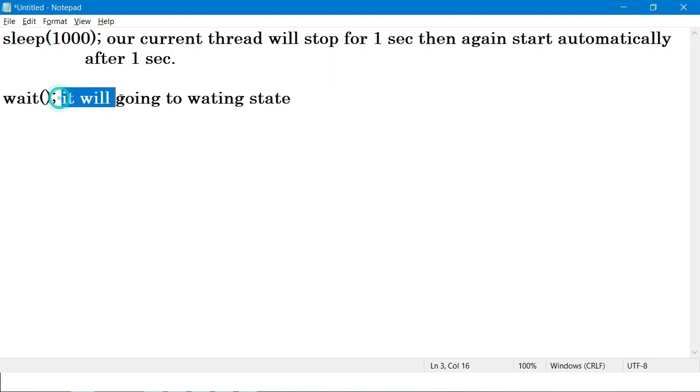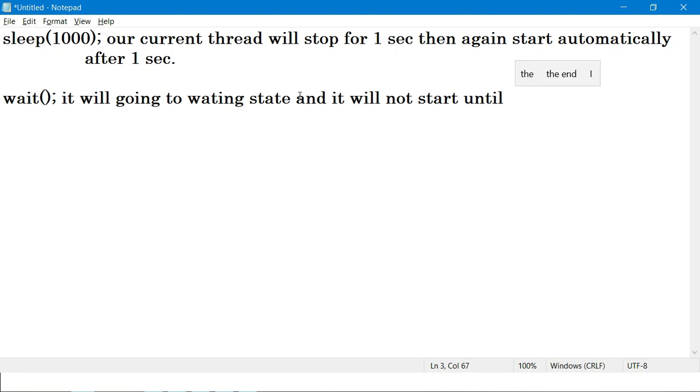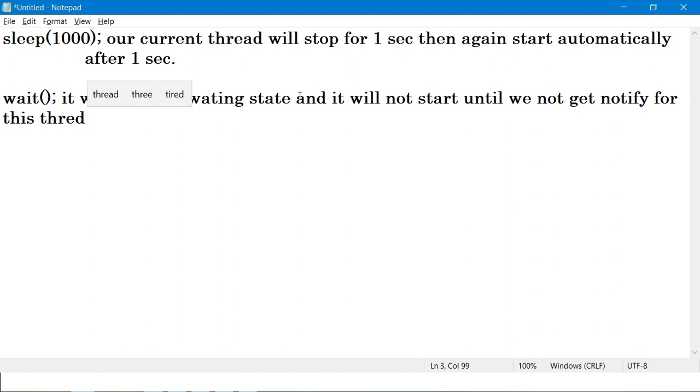It will go to the waiting state and it will not start until we get notify or notifyAll for this thread.